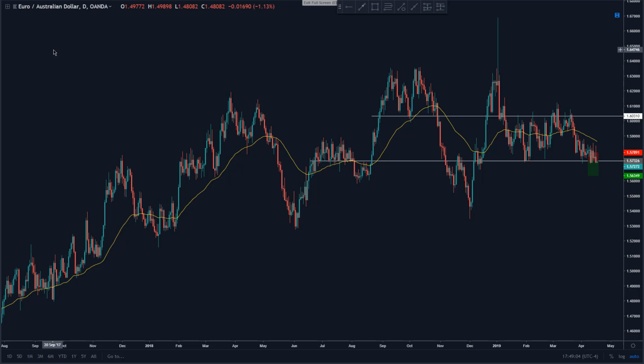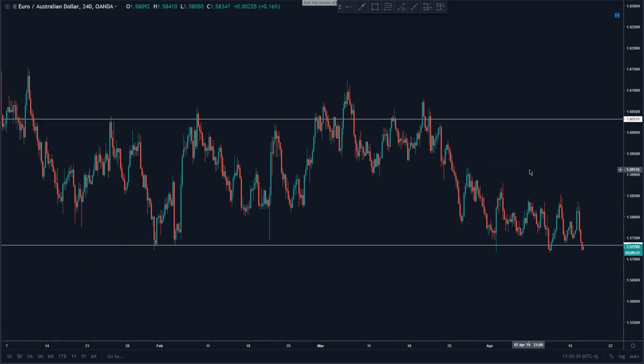Looking at the Euro Aussie here today, you can see on a daily time frame it's been a little bit messy down here, but it looks a little bit heavy and could certainly break towards the downside. So we're going to look at a trade towards the downside here. You can see we have had a couple of areas of key support recently, and it's been retesting this multiple times, and I think there could be a break to the downside. So let's go look down to a lower time frame.